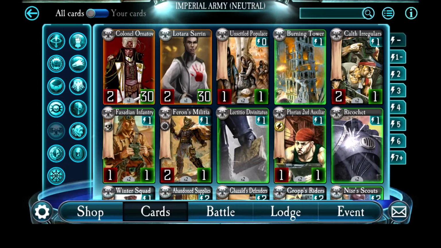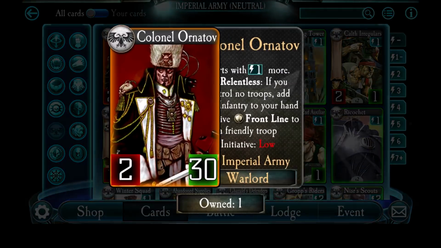So let's start with Colonel Ornatov. So his stats are towards the lower end, mostly it's in that health, 30 health. So all of the Warlords with 30 health start at a disadvantage compared to the 40 health Warlords because they can take a lot less damage, 25% less damage, and a lot of the times that health will make a difference. So what does Colonel Ornatov bring to compensate for that?